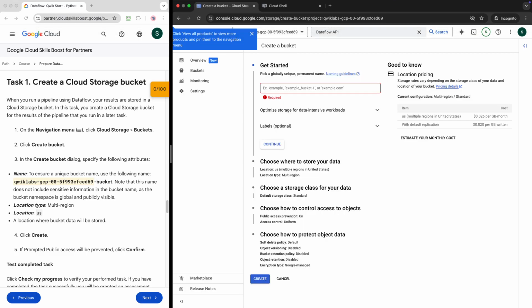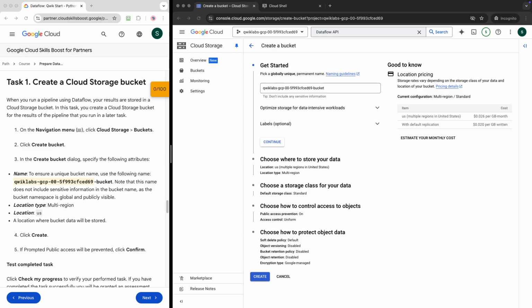So I copied the project ID, hyphen bucket.